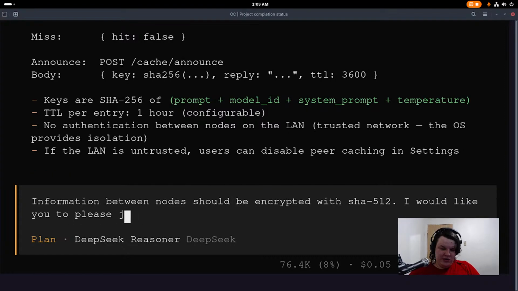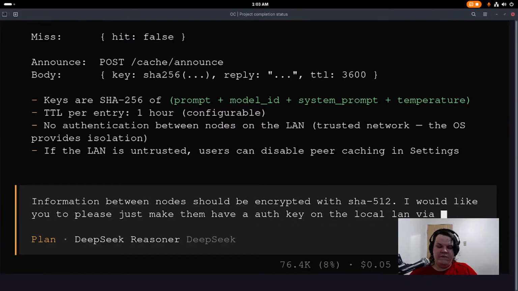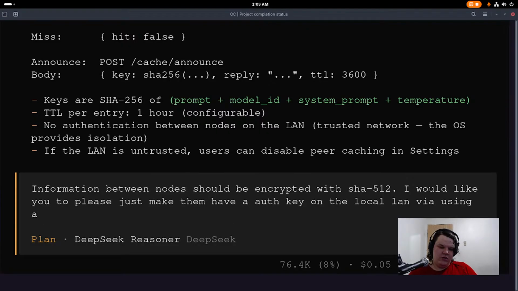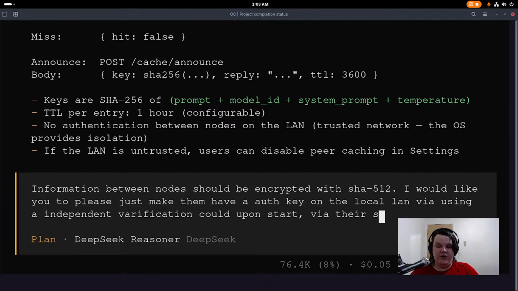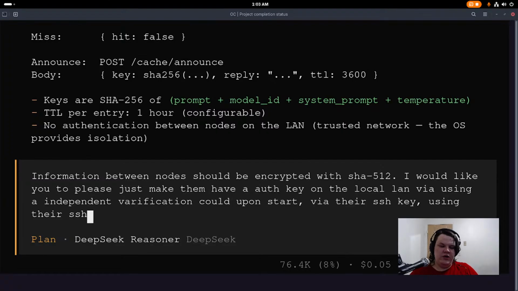Please make them have an auth key on the local LAN by using an independent verification code upon start via their SSH key, using their SSH key ring for them to put in their password for authentication.